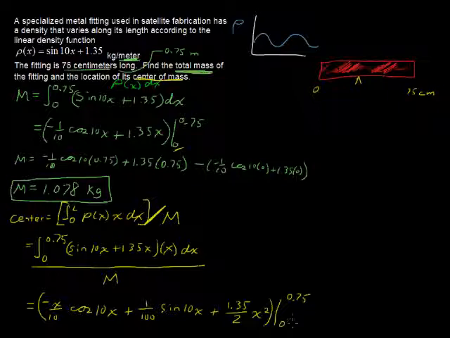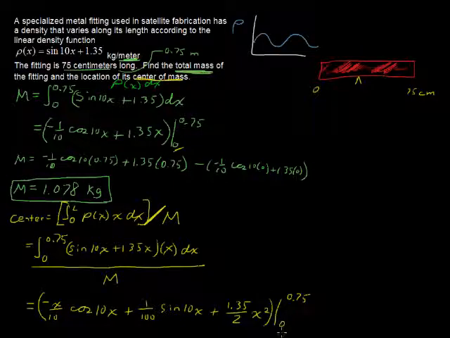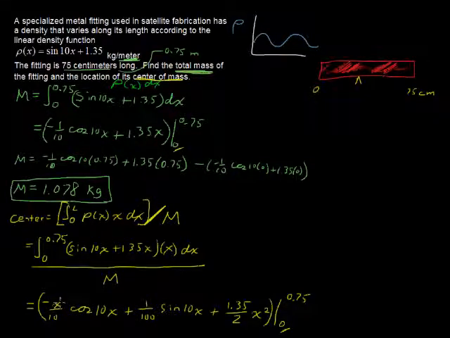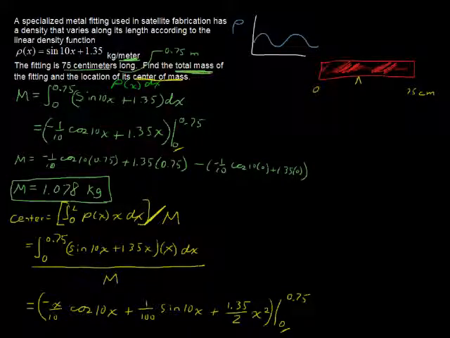And again with this, remember the 0.75, everyone always remembers that, the top number, plug everything in. But don't disregard this 0, because remember with this trig function you might have something show up when you plug in 0. Of course in this case you don't, because you've got a 0 here, and sine of 0 is just 0. But always plug it in so that you verify what you would get if you did plug in the 0.